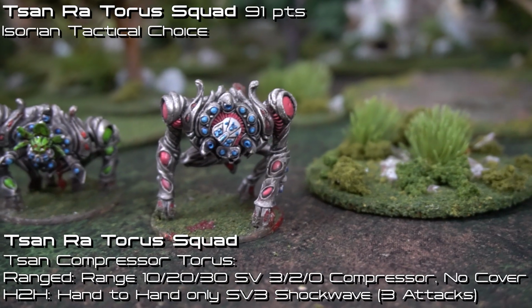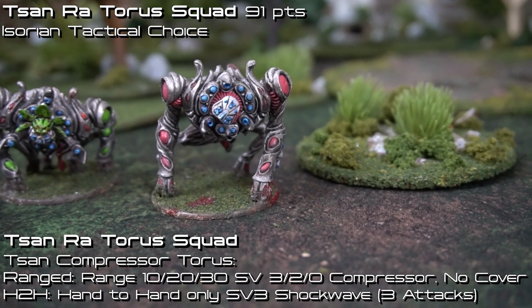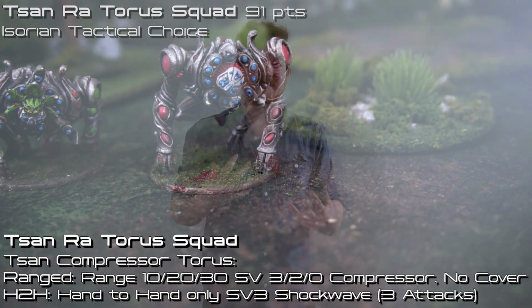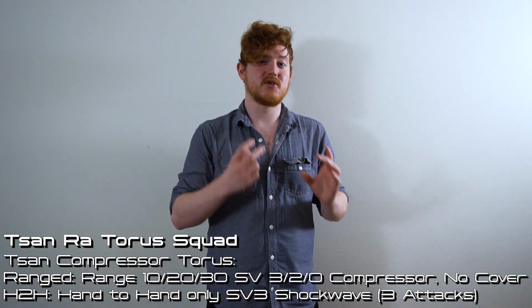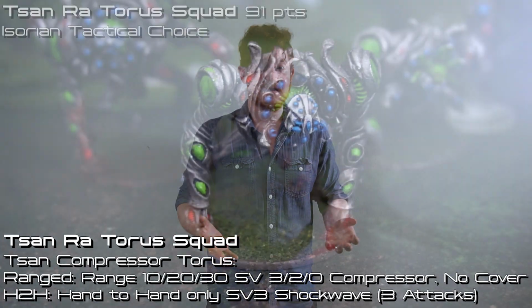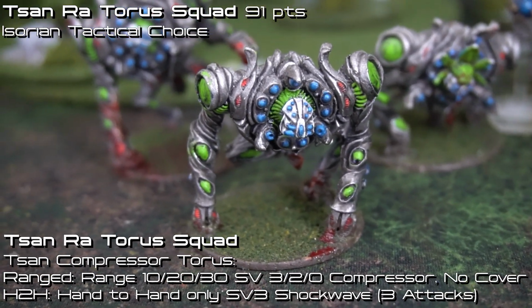As far as weaponry goes, the Tsan Ra have a unique weapon, a compression Taurus. A compression Taurus is a furious halo of compression destruction that is yoked around every individual Taurus's neck and affixed to their phase armor. When used in its ranged configuration, a compression Taurus is a relatively short range but high strike value weapon. Its effective range is only 10 inches, its long range is 20 inches, and its extreme range is 30, so it's similar to a pistol.